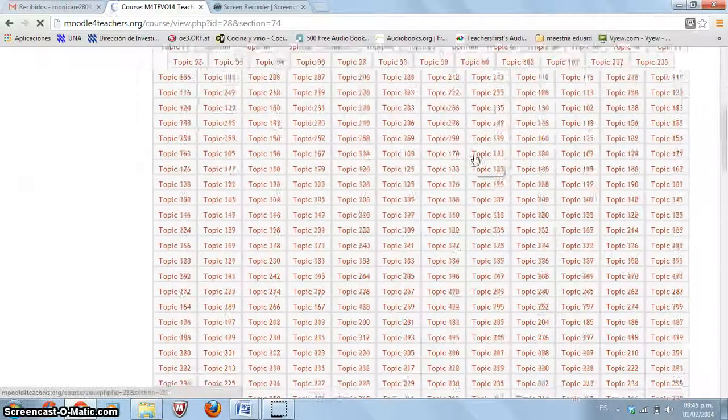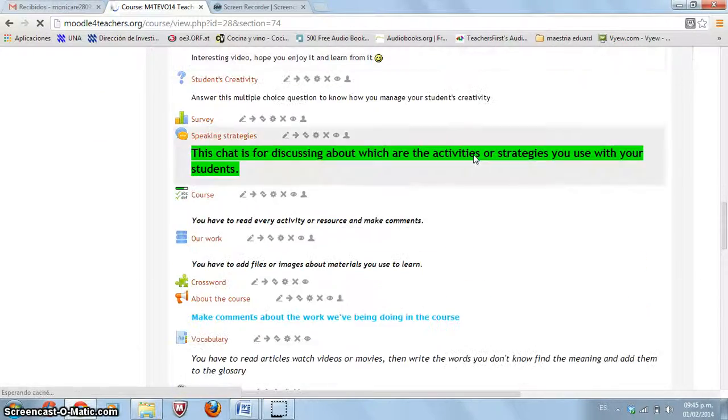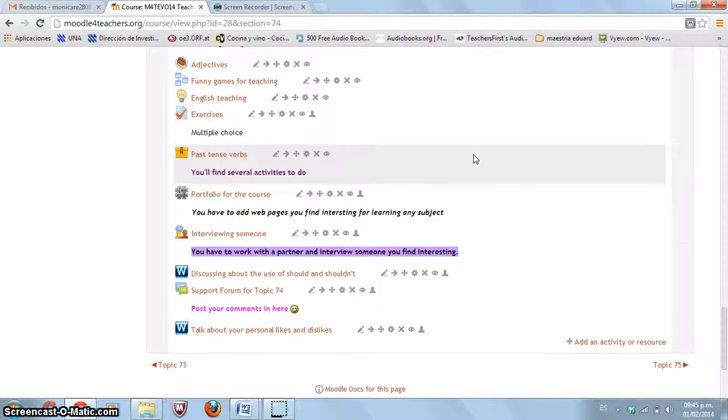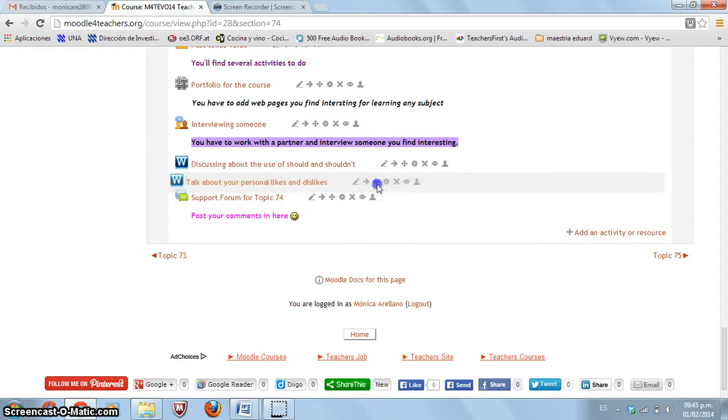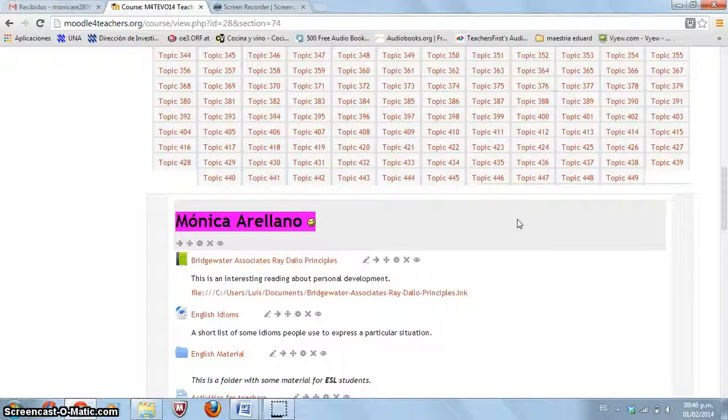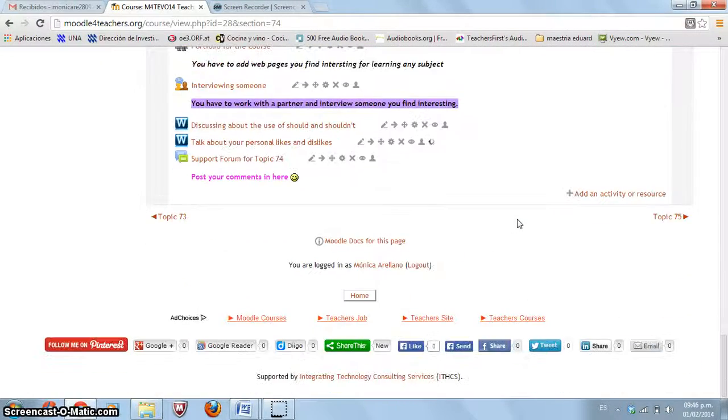I scroll down so I can see the new activity I made. So it's here. I have another WizIQ class, and I just put it in my support forum because teachers request it has to be like that. Remember, with your name in the top and your support forum at the end.